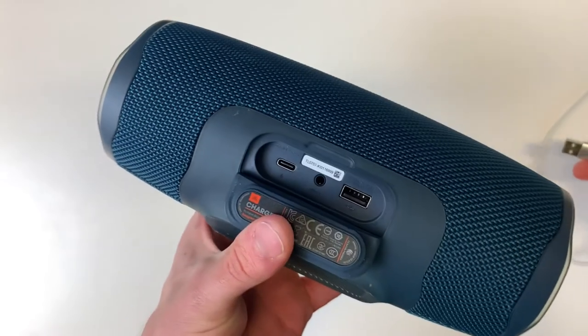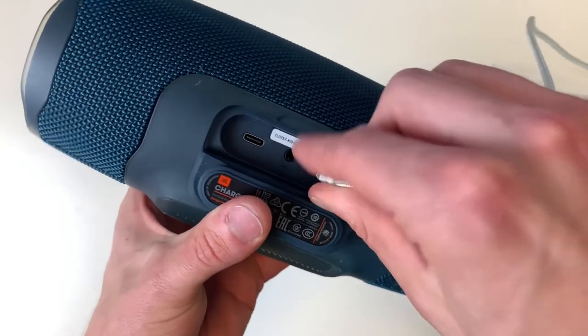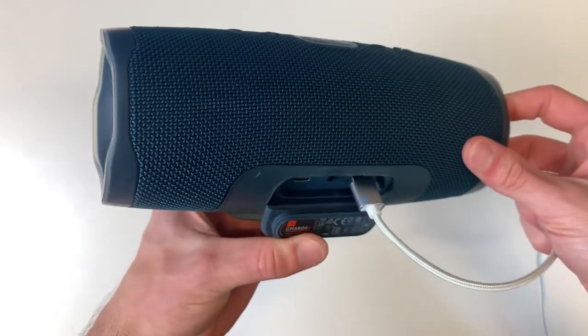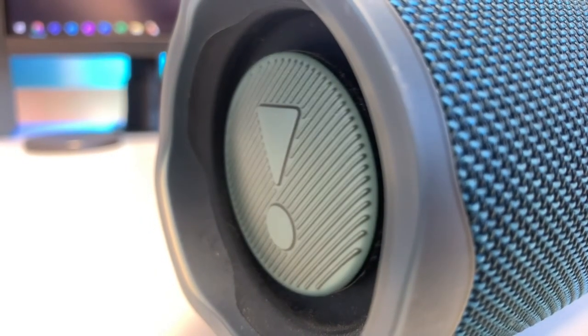One thing that really makes these speakers stand out is that on the back there's a USB-A port that acts like a portable charger. Bring a lightning cable — if your phone is running low on battery, you can plug it in and it'll charge your phone up. And most importantly, these speakers sound great. They have dual passive external radiators that really push the bass and give it a full sound, plus a tweeter or two inside depending on which model you get.